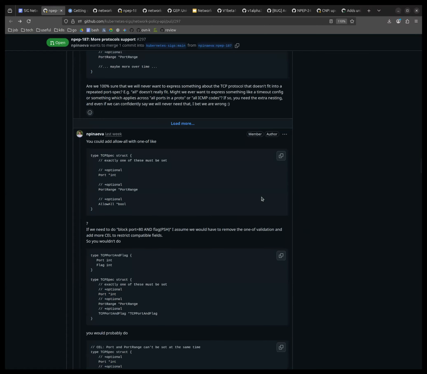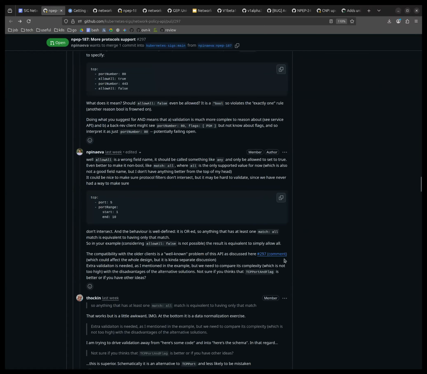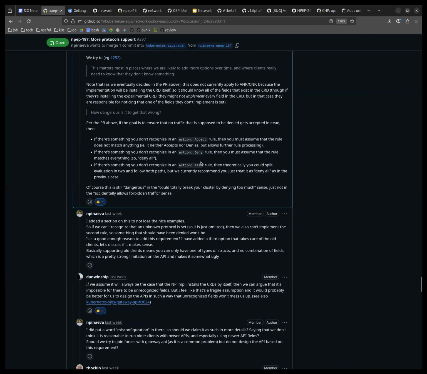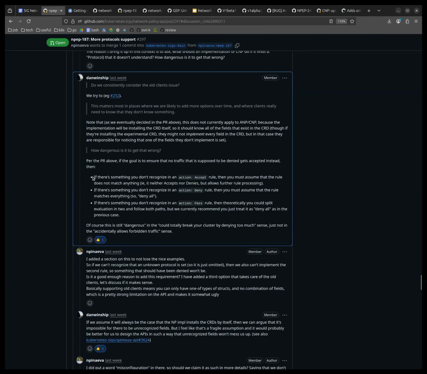If you have strict alternation and you must set exactly one, then you decode it as an empty struct if you're an old client, and that is invalid. So we did define in the docs exactly how to react. It's all woven into the specific example.